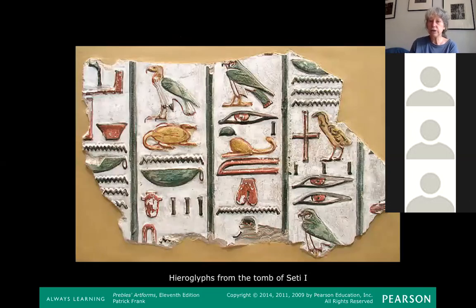And the reason we know a lot about Egypt is because they developed this type of writing called hieroglyphs, a kind of picture writing. And at some point in the 18th or 19th century, somebody learned to read it using the Rosetta Stone, I think, because the Rosetta Stone had ancient Greek on it and hieroglyphs.